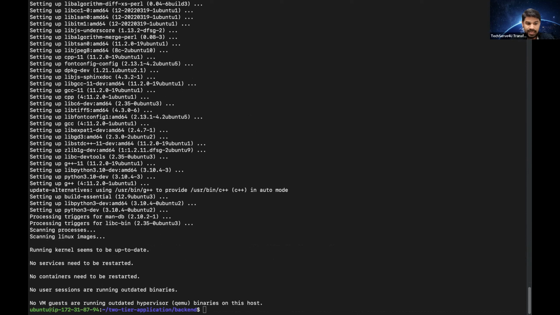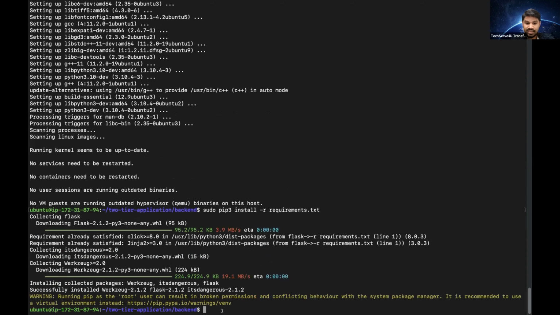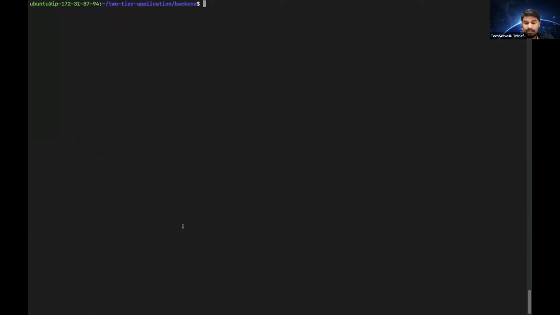Okay, now let's continue. That part is done. Since pip is installed and configured, now we are doing the requirements.txt. If you remember, in the backend folder there was a requirements .txt file, that's what we are doing. So all the packages are getting installed now. Python installation complete, pip installation complete. Now we completed all the dependencies. Now let's continue.